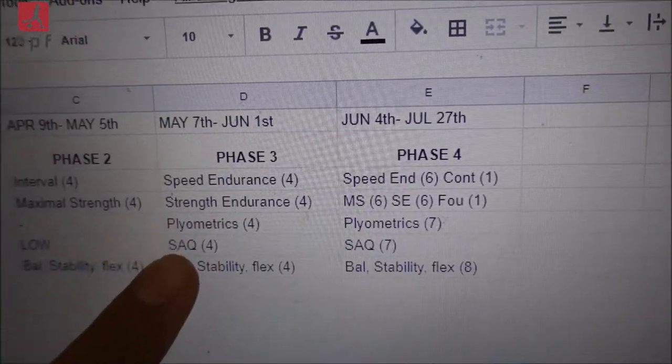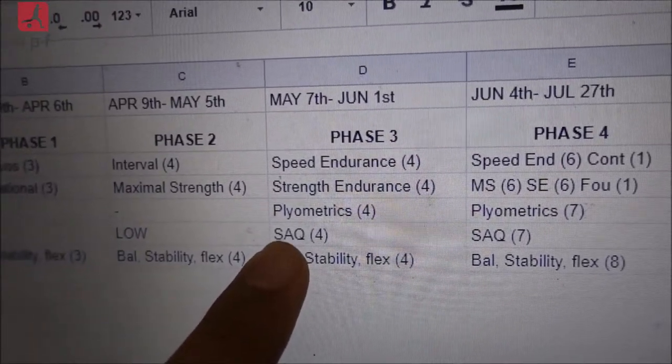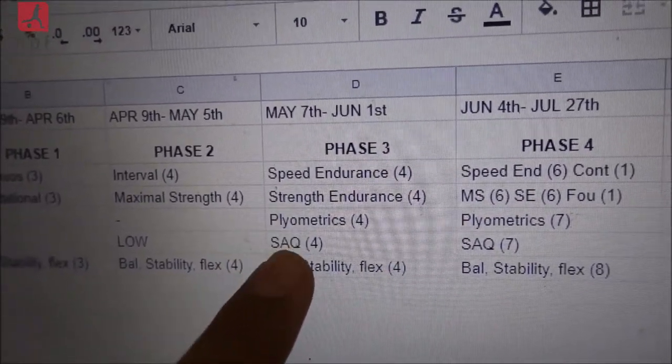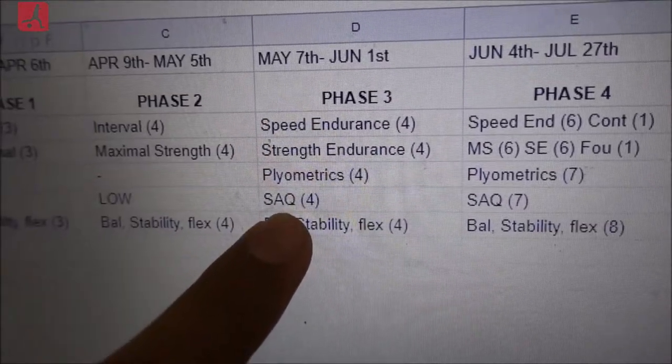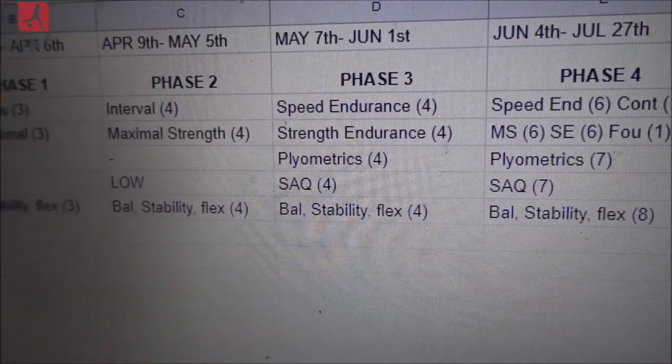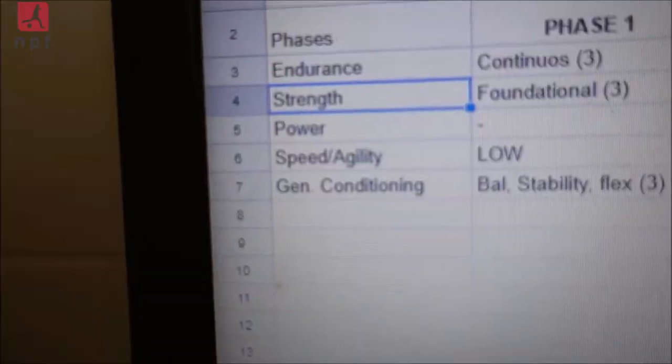Same time as plyometrics, we're going to focus on the mechanics of sprinting, agility, acceleration, deceleration mechanics. So it's a lot of hill sprints, acceleration training, ladder drills. Again, how quickly can you absorb the force and how quickly can you produce it by lifting your foot off the ground? And finally, general conditioning.